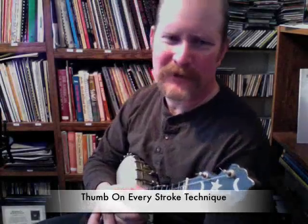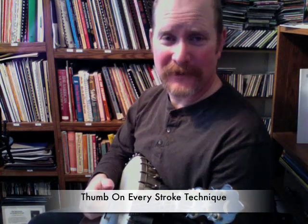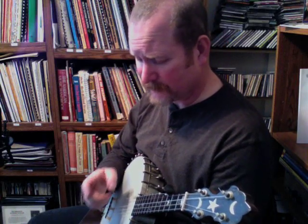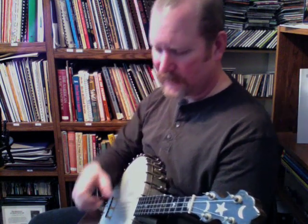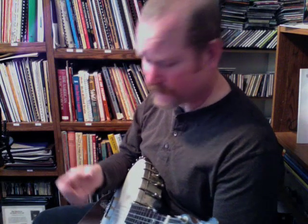Okay, we're going to take a look at the thumb on every stroke technique. I'm going to use my middle finger for reasons that I'll explain just a little bit later on during this demonstration. But the idea here is to train your thumb to come into the strings on every single stroke. Every time the hand moves into the strings, the thumb will also come into the strings. And it'll look something like this if I was applying it to the basic strum.